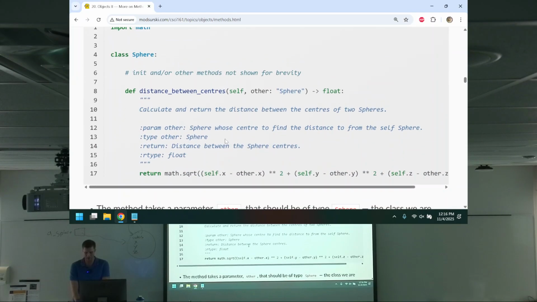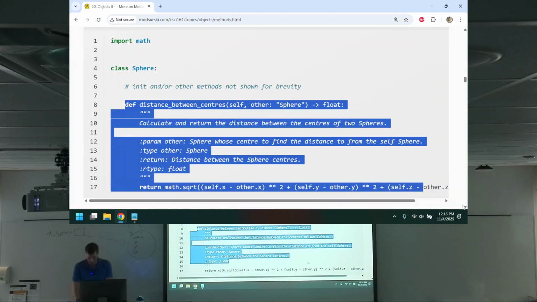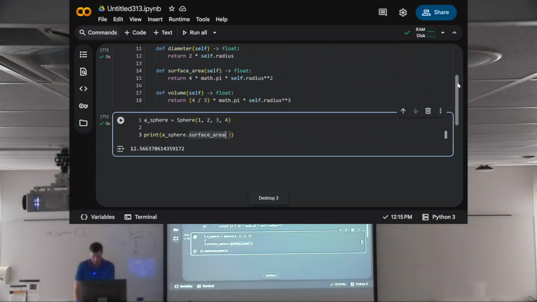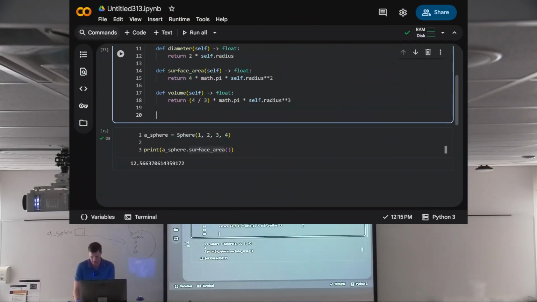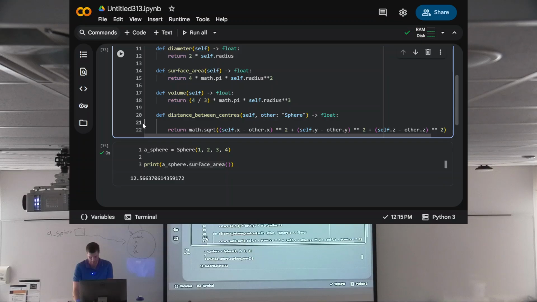Now, let's say I want to define the distance between two spheres. In fact, I guess it looks here I'm doing distance between centers of spheres, okay? So given two spheres, what's the distance between them? All right, so how do we do that calculation? And here might be the first another interesting use of self that might be nice and clear.